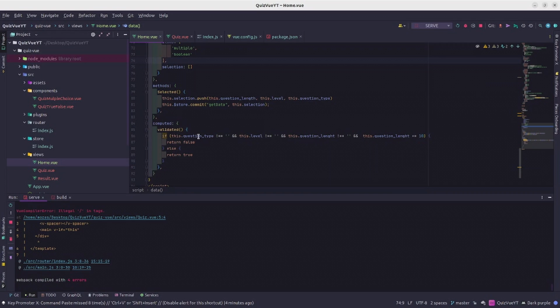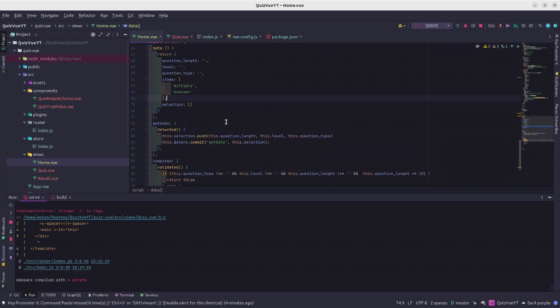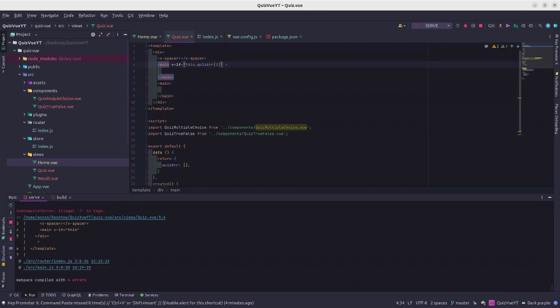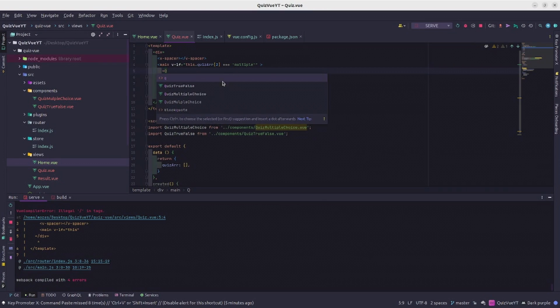They're basically 4 inputs. And check if it's equal to multiple. Then we take with multiple choice.